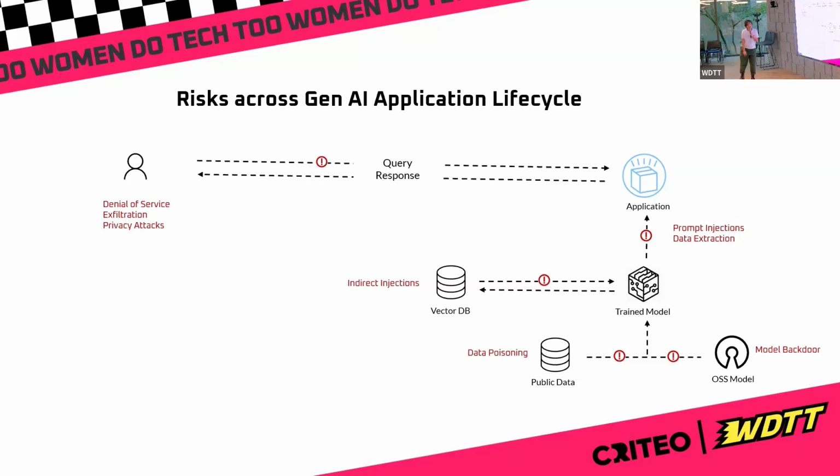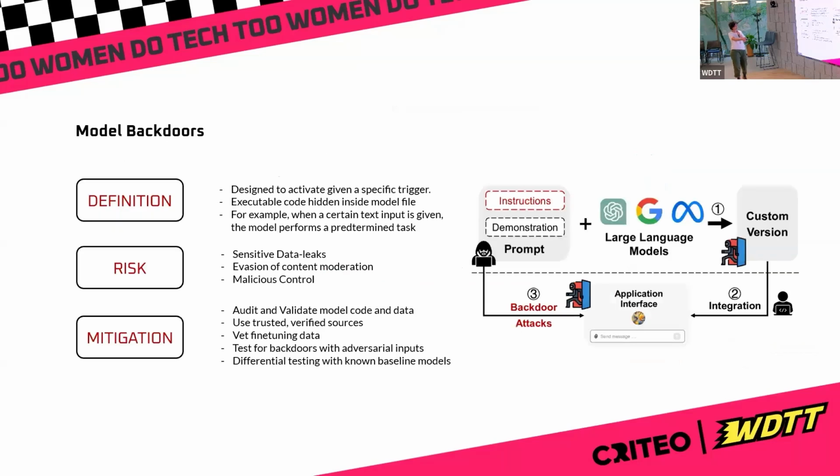You thought to use Llama or ChatGPT, but you were like, hey, I actually found this model that's fine-tuned on summarization of Wikipedia articles. I'm going to use that one. The user who shared it is called Summary God 123. Why not? You use this model. What you didn't realize is that this model has a backdoor.